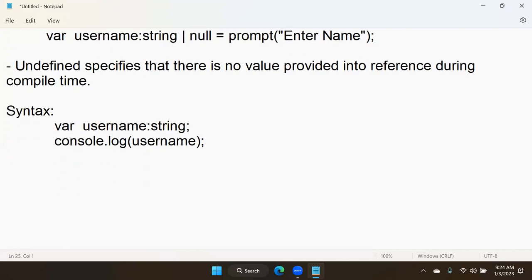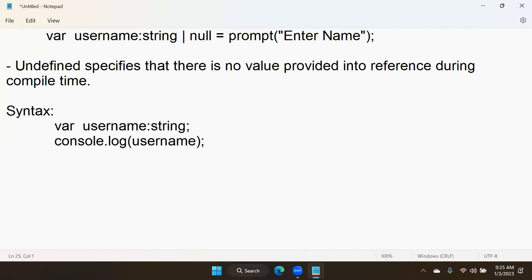So you declared a variable, but into that variable value is not supplied. Username, its data type is string, but there is no value initialized or assigned. Without storing any value, if I try to print it, what is it going to print?